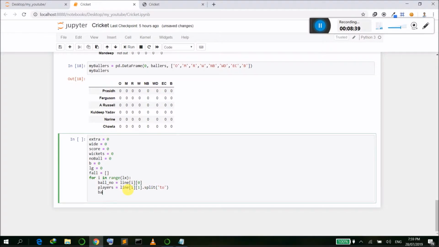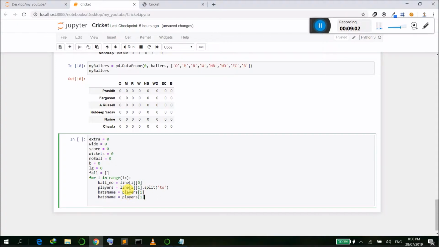So let's just store the batsman name. Batsman name equals players first element, and the bowler's name will be the 0th element in the players list.